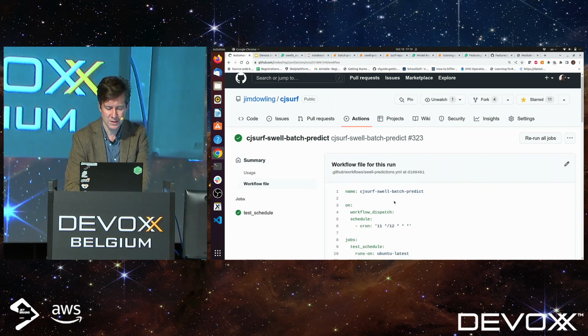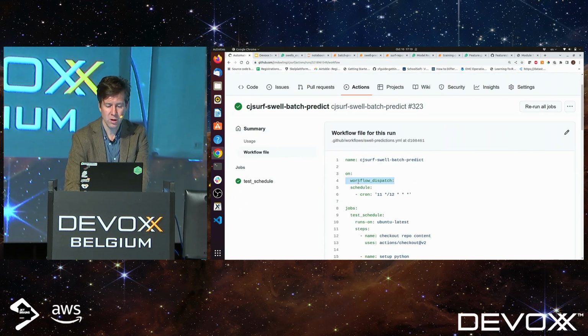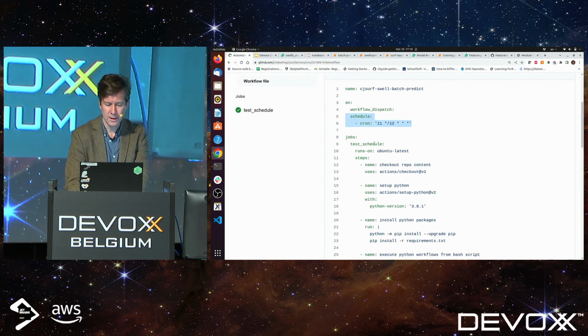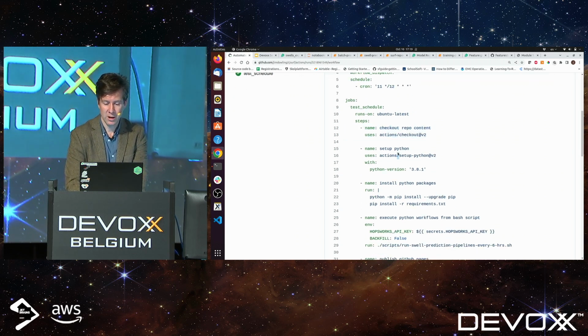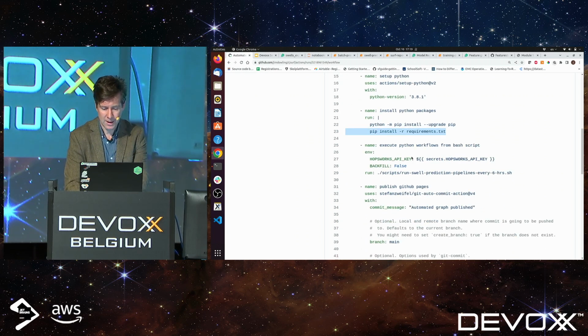We can see what it does is, we have this thing called workflow dispatch. That means you can run it from the user interface. Otherwise, it's going to run on this cron schedule. The steps are, firstly, we're going to use this GitHub action to push code back to GitHub. Then I'm going to install Ubuntu, Python 3.8, and the requirements file that's in my repo. I set the Hopsworks API key.